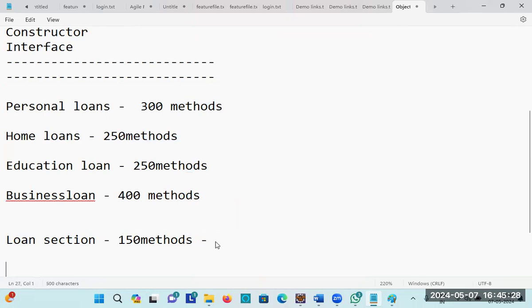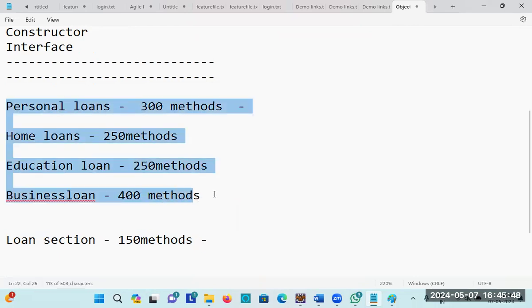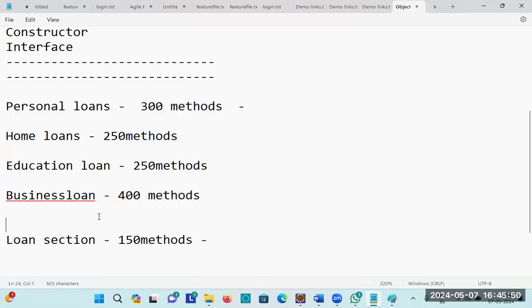So now what is going to happen? Out of these 150 methods, each and every loan, we can consider it as a loan. And here we have 150 methods. Now how many are going to be left in the personal loan? For example, now here in total how many methods are we getting? As an automation engineer, we have to write reusable code, right? Total 1200 methods are there.